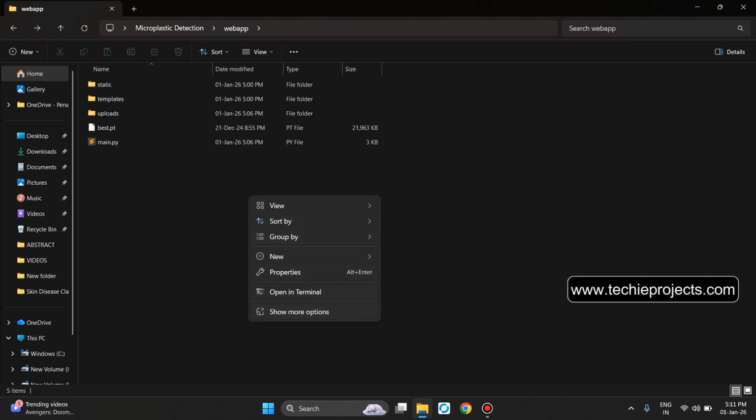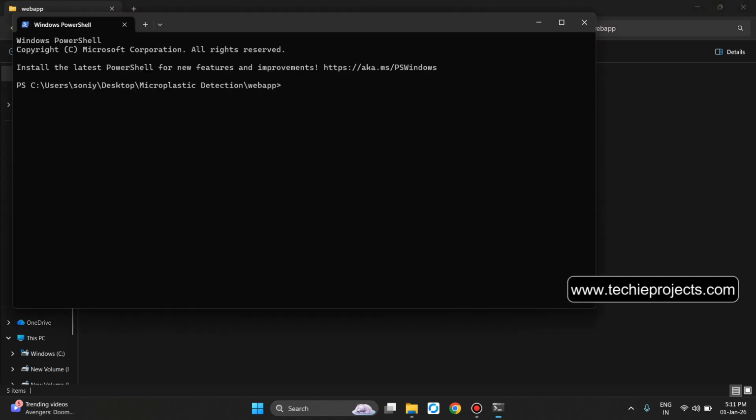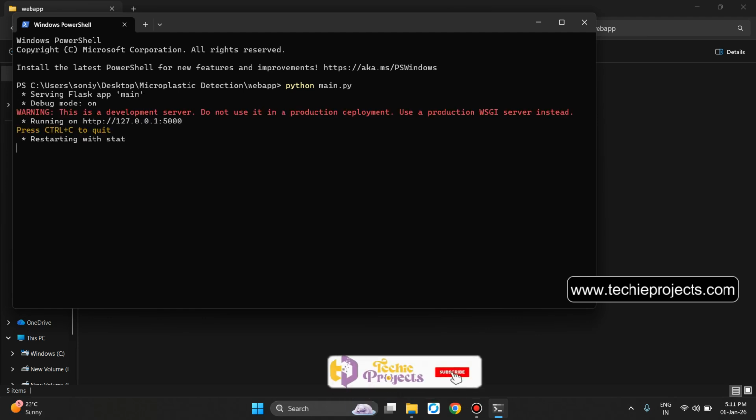Now open the terminal here and just run python main.py, and press Enter. After it processes the code, it will generate one URL. Then you click on that particular URL, so it will open the web page.